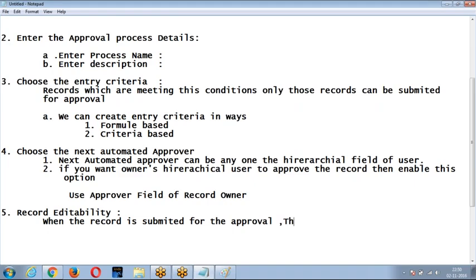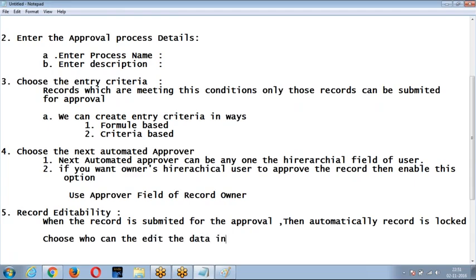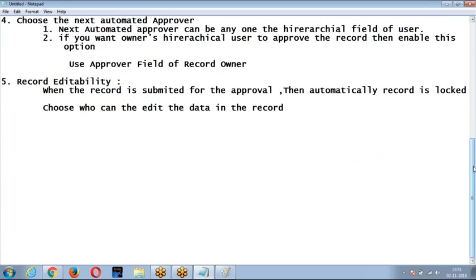Then automatically the record is locked. Choose who can edit the data in the record. So we have the options here. A, Admin only.